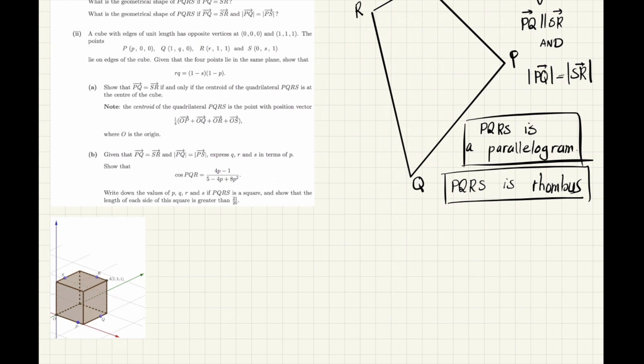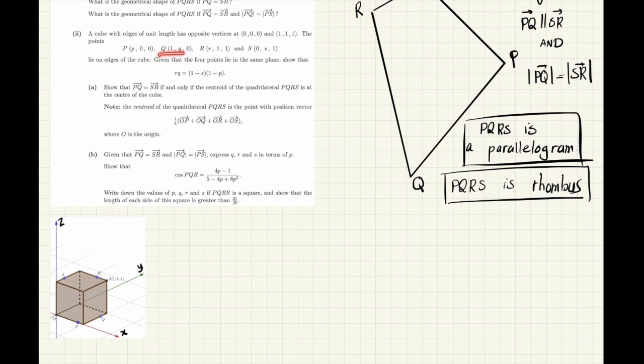Okay, and then these points lie on the edges of the cube. So for example, if you see this point P, Q, and then let me just, by the way, make the axis clear. So I'm considering this the x-axis, and this the y-axis, and this the z-axis. Yes. So the point P has coordinates P, 0, 0. Because of these coordinates, it means that the point P lies on the x-axis. So you see this is the x-axis, and P lies somewhere on the edge of this cube on the x-axis.